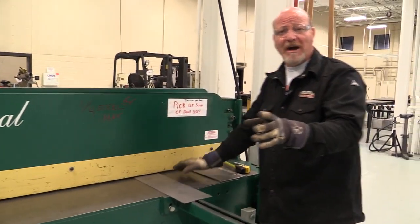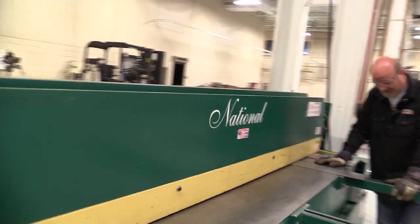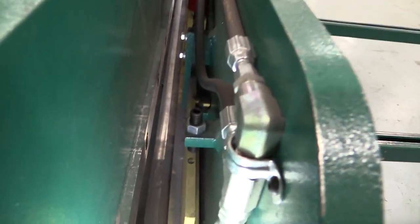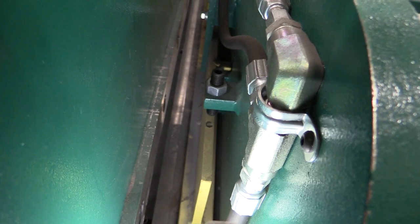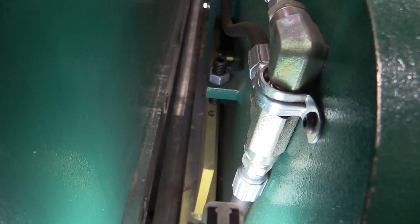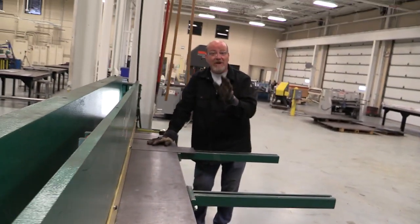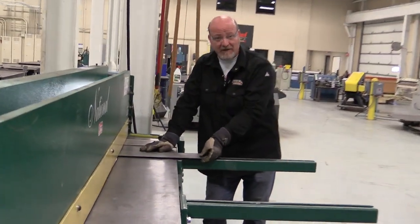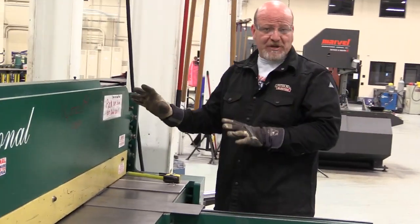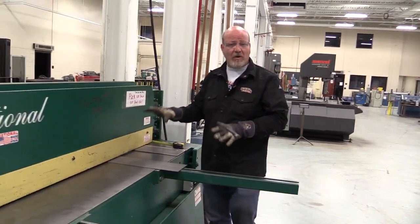Now that hold down bar, if we can come in from the end and look at that hold down bar and watch that thing come down, you can see the amount of force that this comes down with. So what happens is I push the pedal and that hold down bar grabs the metal, it holds it in place. You do not want your finger under this metal when that hold down bar comes down. Some shears have back gauges that are electronically controlled. We don't have one on this.